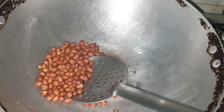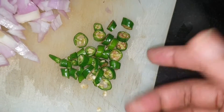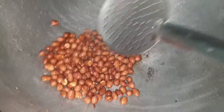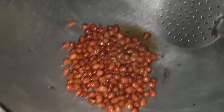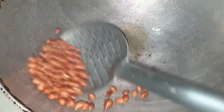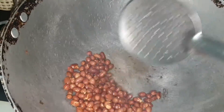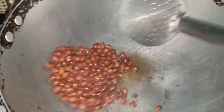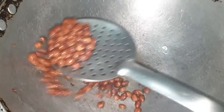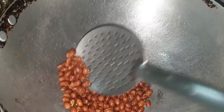I'm frying the peanuts with onions, chilies, and curry leaves. I'm going to fry this until it reaches this level of consistency. You start off with a little bit of oil and then come up to this. You need to be patient with the peanuts to get to this level — you cannot fast forward. It takes around seven to ten minutes on sim to get it to this level. After this I'm going to extract the peanuts out.